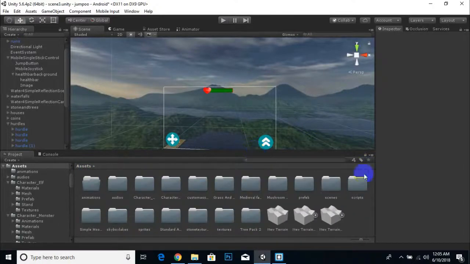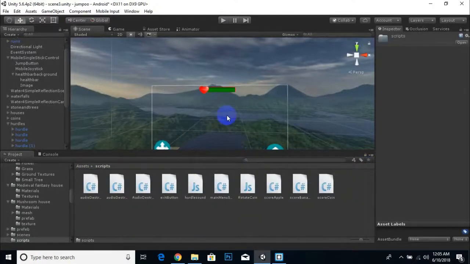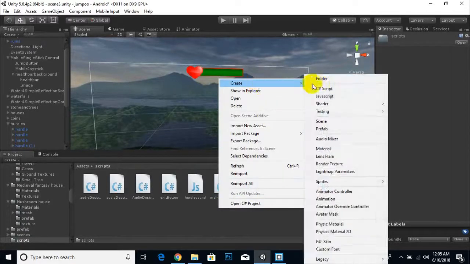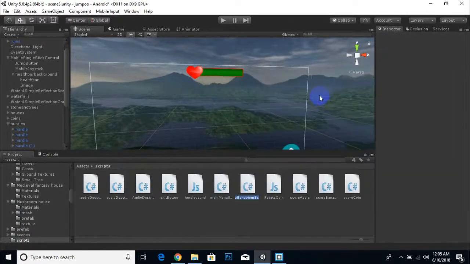We will go to our scripts, and first of all create one script for our health bar. We can call it HealthBarScript.